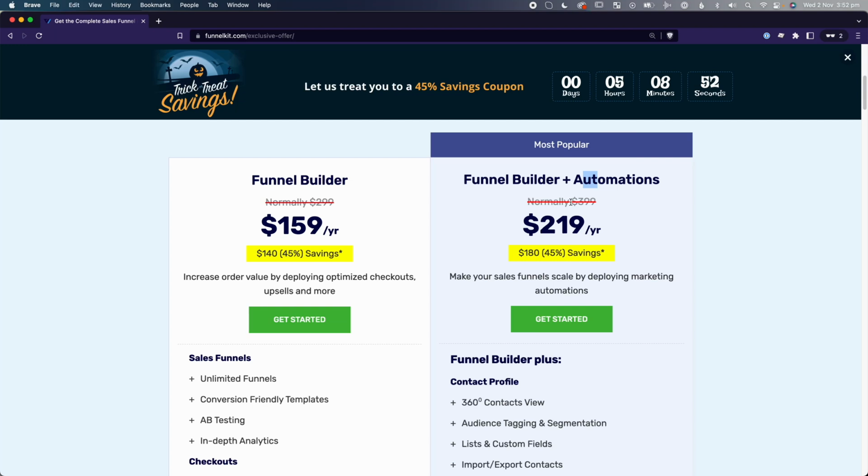So we're going to do this really, really fast today. But by the end of this, you should know if you should get the funnel builder or the funnel builder plus automations package, because this demonstration is a great overview of how they actually work. But remember, this is a fast-paced video, because a whole separate in-depth video on editing the fields in your checkout form will be released in the next couple of days. So let's get into it and customize our WooCommerce checkout form.